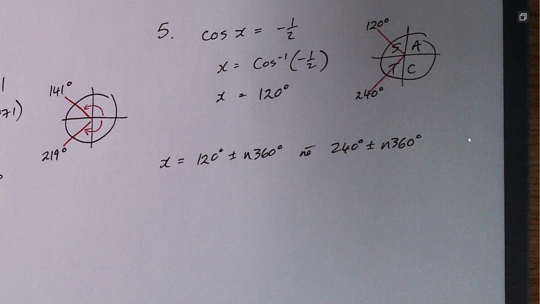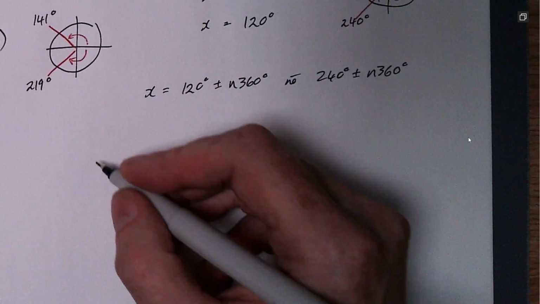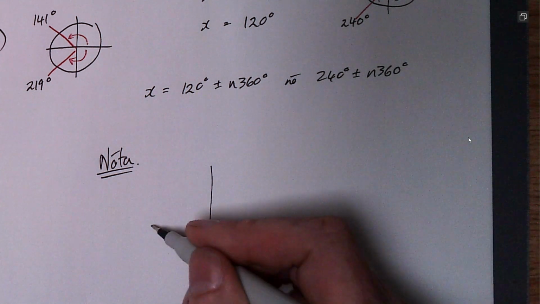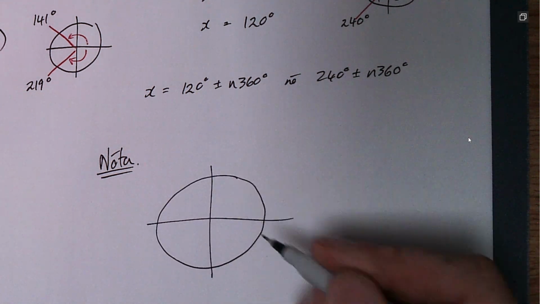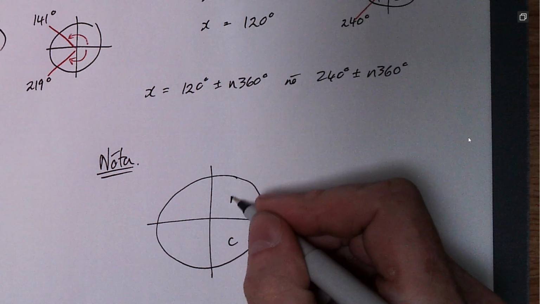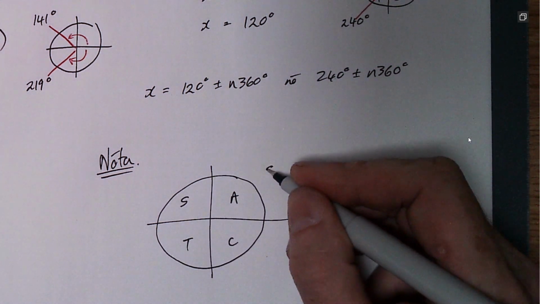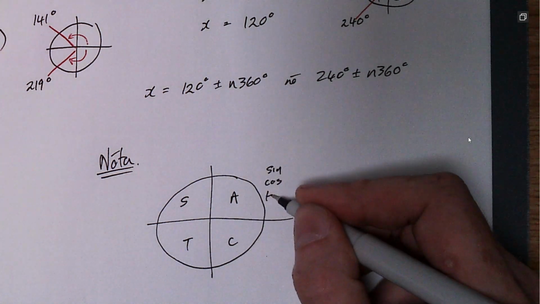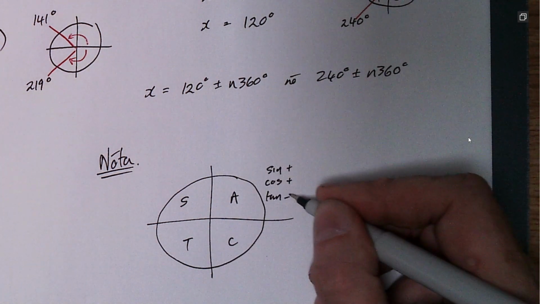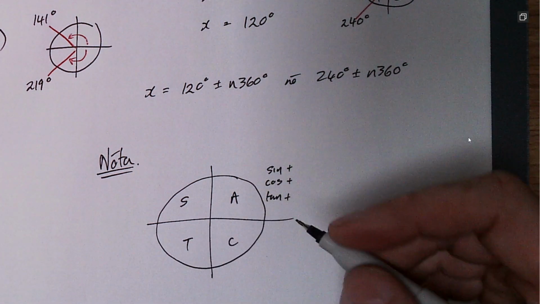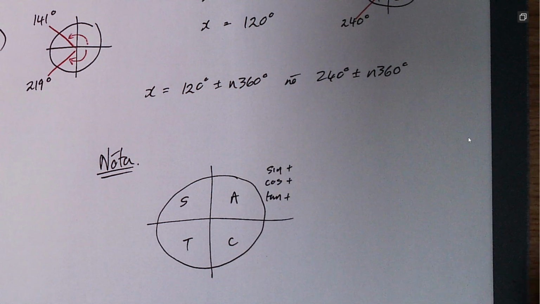So you need to understand, when you're dealing with the unit circle, note down the CAST diagram for revision. Raise the unit circle. C, A, S, T. A means All, so all means sine, cos and tan are positive. That means they're all positive for degrees from 0 to 90.